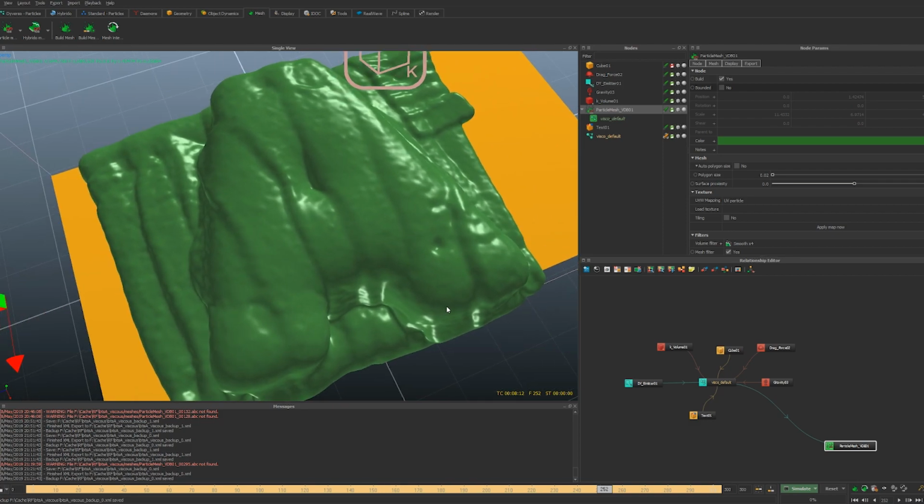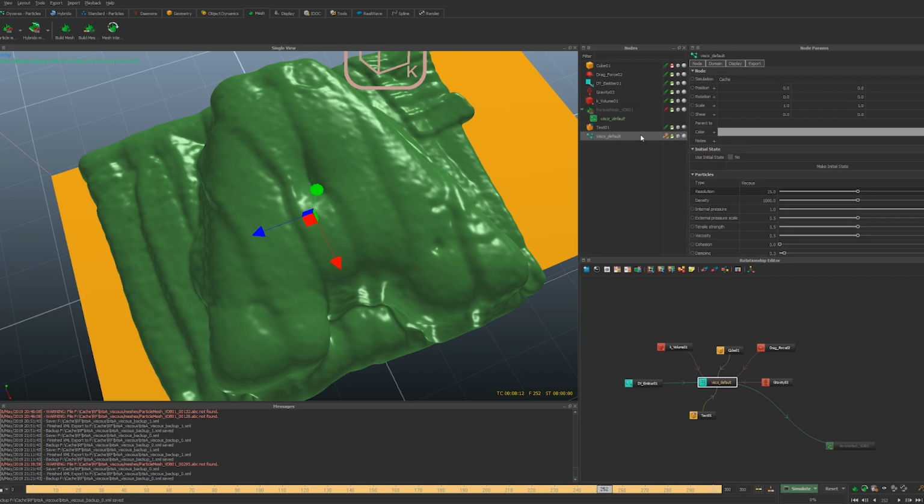While the last few frames are cooking up, I want to start working on the bubbles. And in order to do that, I'm going to set my mesh to not compute. And I'm going to leave my original particle sim in cached mode. I'll get back to why in a bit. And now we're going to look at using graphs inside of Realflow.